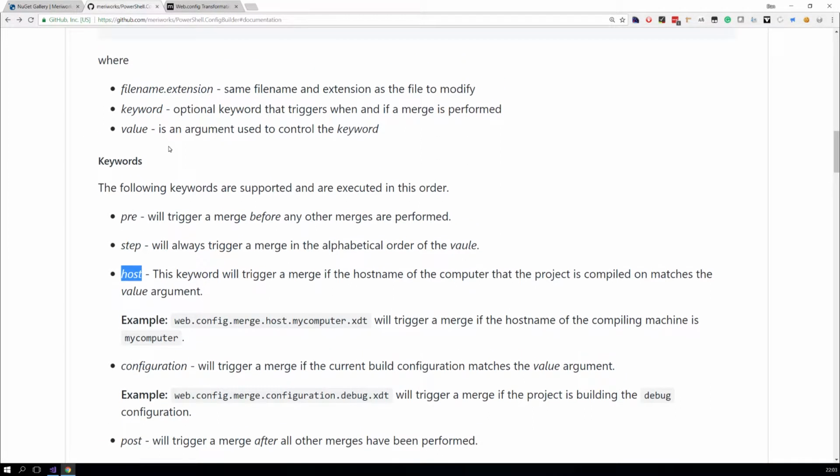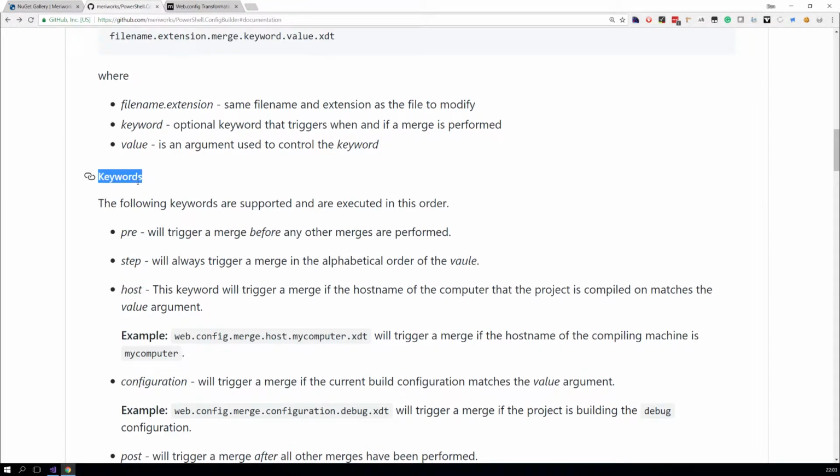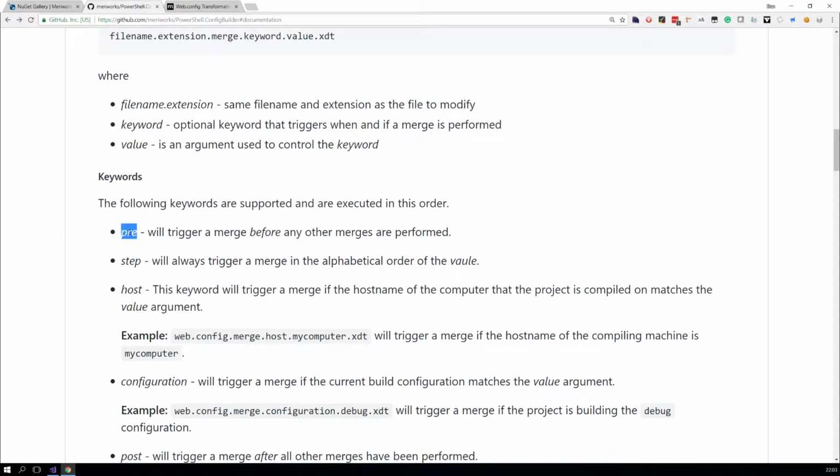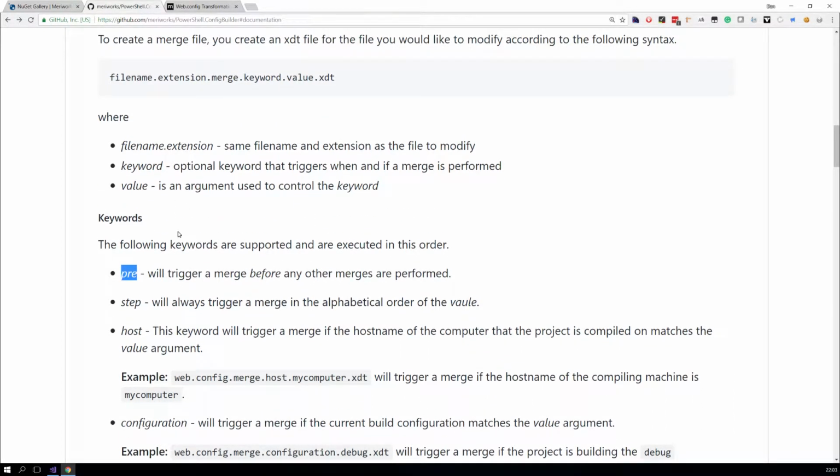Yeah, well, a short introduction in keywords. As I said before, the keyword part is optional. You will work fine with the file name extension merge xdt, but with the keyword you can control where this transformation or when it should happen. Pre is a signal to do this transformation first, even before the actual merge, the merge xdt file.